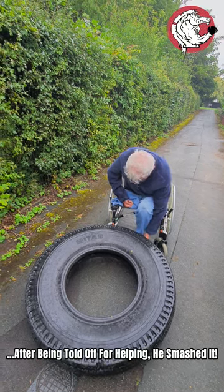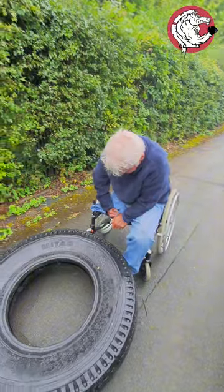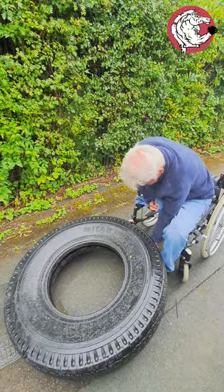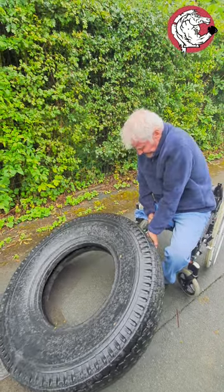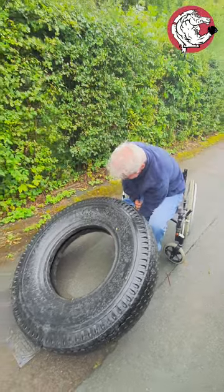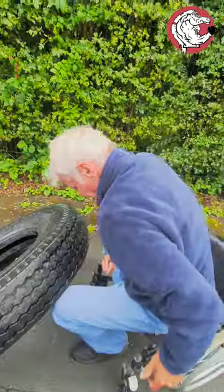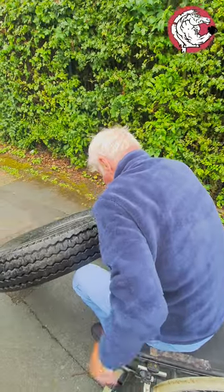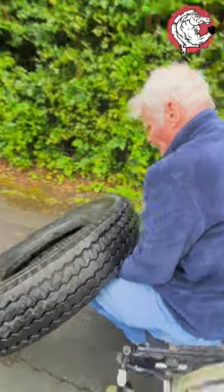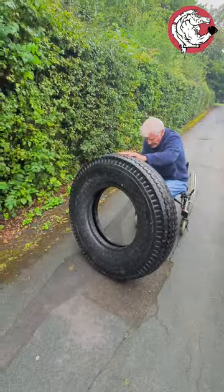That's it. Come on. You got it. Use your full body, so put your leg into it. That's it. Just don't want you falling off the chair. Move forward. You've got it. Move forward. That's it. And push. Perfect. That was good.